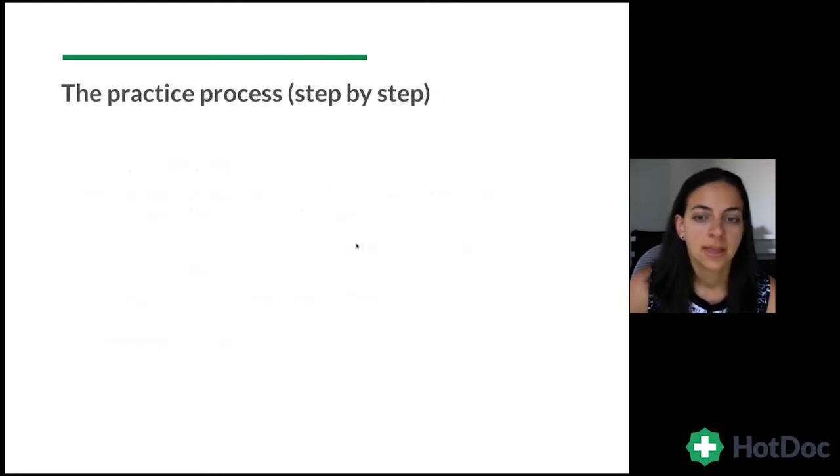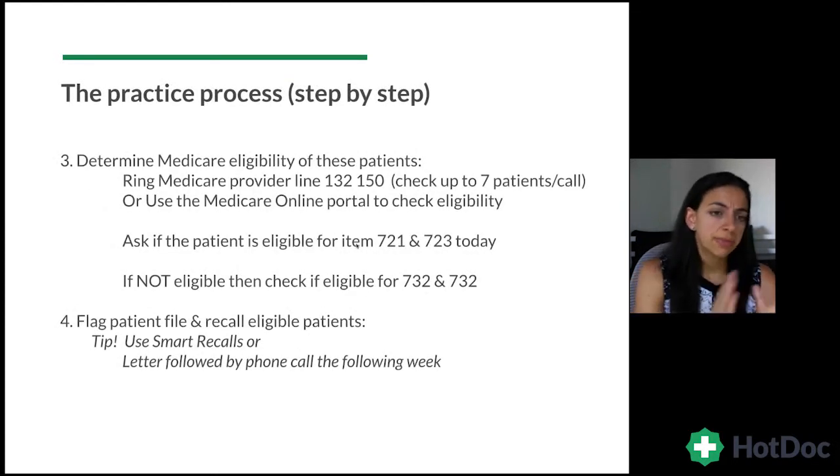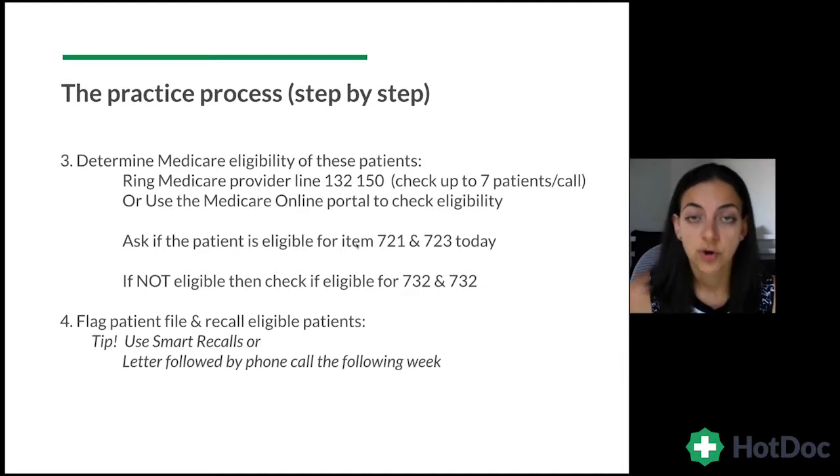Okay. Now, if we keep going, step 3 would be determining Medicare eligibility. If you're going to be offering care plans and management plans, which obviously can be a great carrot or a great attractive thing to do, because it can lead to those subsidized or partially subsidized referrals, because a lot of allied health obviously charge payments or gap payments on top. When you're checking Medicare eligibility, you can either do it online through HPOS, or if you're ringing Medicare, you can check up to 7 patients per phone call if you ring the provider line.